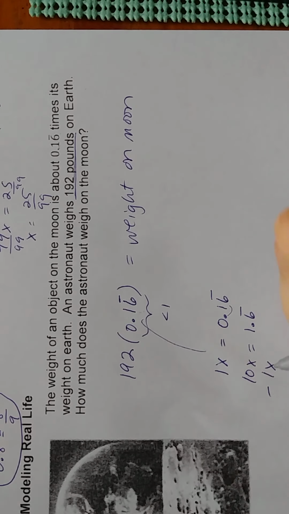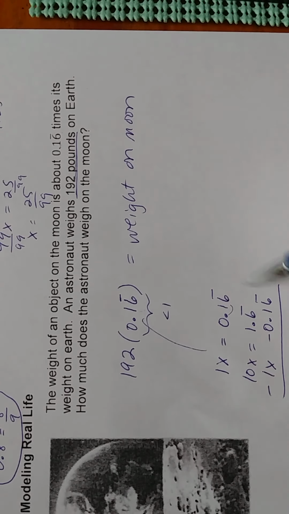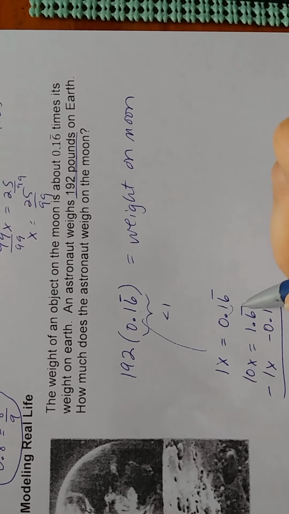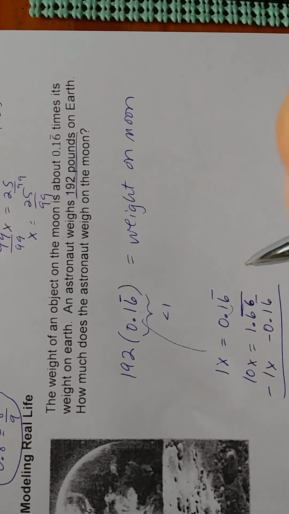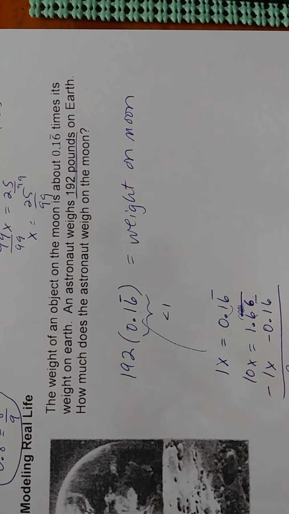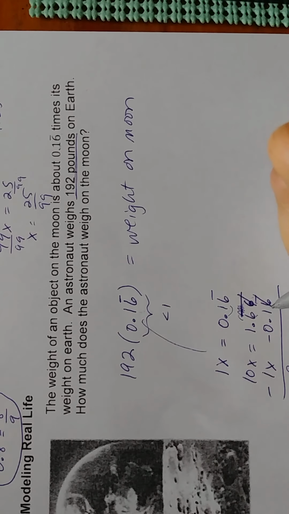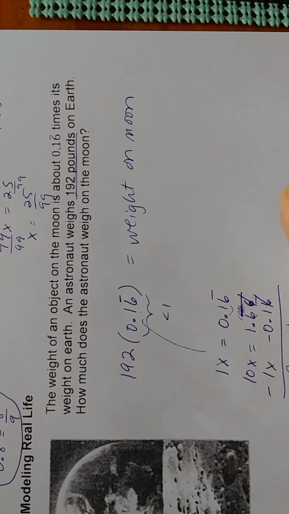So if I subtract the 1x and subtract the 0.16 repeating, watch what happens. This might feel a little weird, so we can actually extend out the 6's, right? Because those are going to go on forever. So if I do that, I can imagine that if this 6 repeats, I don't care if this 6 repeats. I see it repeat here, so I don't really need to consider the bar on top of this 6. So I have 9x on the left, and over here, these repeating 6's cancel, and I'm left with 1.5.